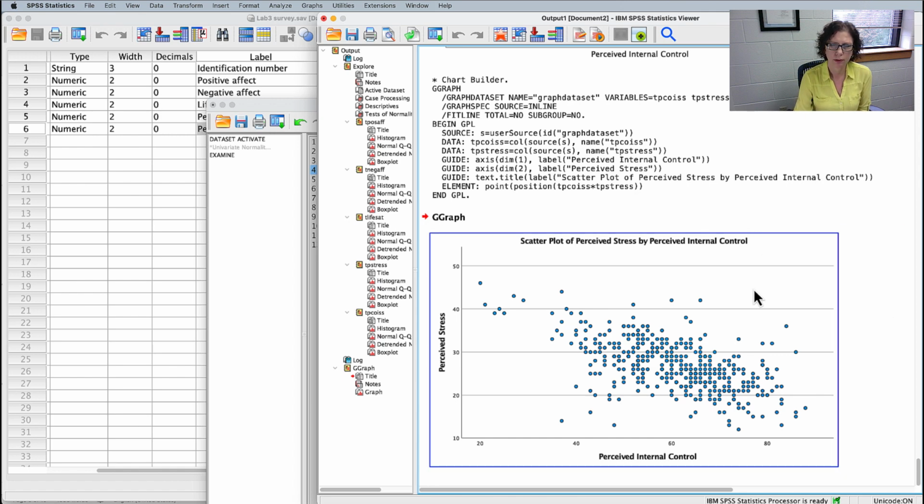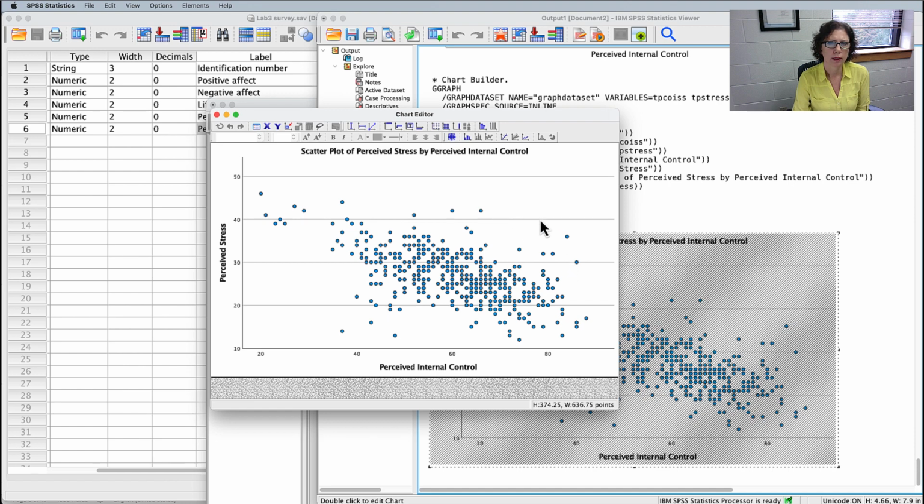We can also do some edits in here, either edits to the titles or the axes, but also when we click into this, we can add other information. Like if we see some outliers we want to point out, we can take the data labeler, data label mode, and label any that we feel are kind of far out.